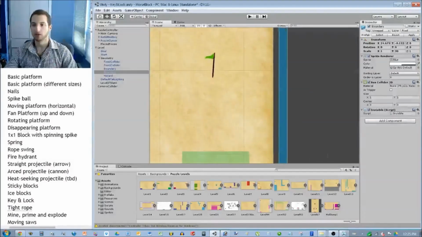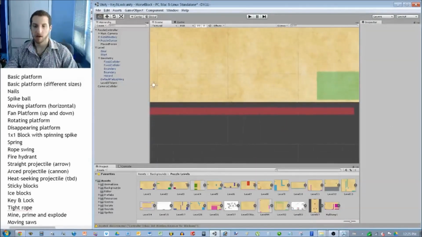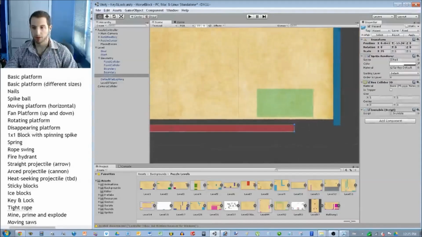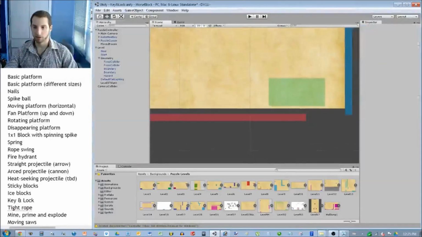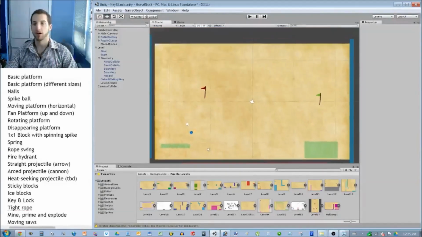So the idea is to use that at the end of levels like this, so that the player can't necessarily use the end of the level, but they're not going to fall off the edge of the world. And the last one is red, which is hazard, which means if you touch it, you die. So that's something you can use for the bottom of the level, or if you have, I don't know, traps or anything like that.